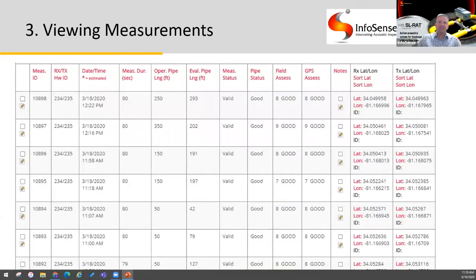Once you've run tests in the field with the SLRAD and uploaded the data to your web portal, how do you make use of those scores? How do you view the measurements? This on the screen is what your measurement data looks like when viewed in the web portal. There are a few ways to get to this data, and they allow different ways for you to view specific sets of scores. Again, I will dive deeper into the different ways to view measurement scores in just a little bit.